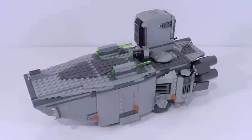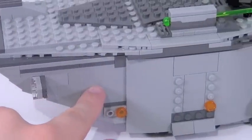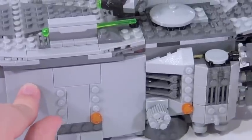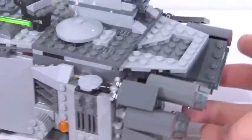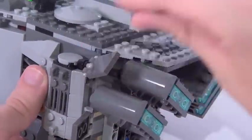Here is the First Order Transporter itself. Now this vehicle, I'll admit, looks a little bit on the odd side of things. It's not nearly as bad as the First Order Snow Speeder — I think it looks cool unlike that set — but it's still really weird looking. To me it looks like someone got an AT-AT, dropped a sail barge and a sand crawler, and fused them all together into one ridiculous but kind of cool looking vehicle. Moving along down the sides, these lights are attached in a very cool way. Lots of nice details. I love the use of these pieces that we also saw on the Imperial Assault Carrier. These vents look fantastic, and the engines at the back of this vehicle — look at these engines — holy crap, those things are huge. And these flaps can actually be adjusted, which is also pretty cool.